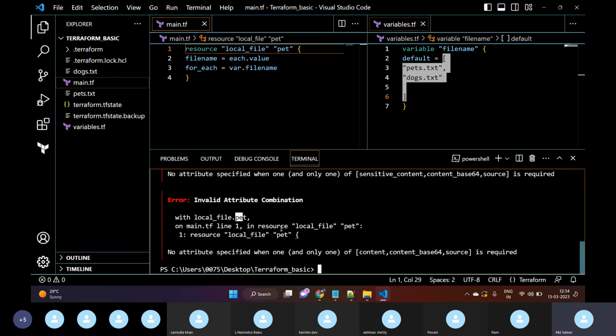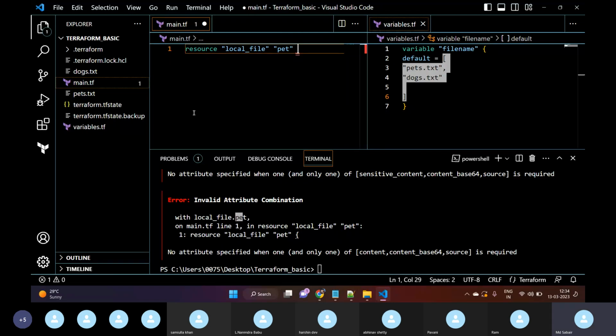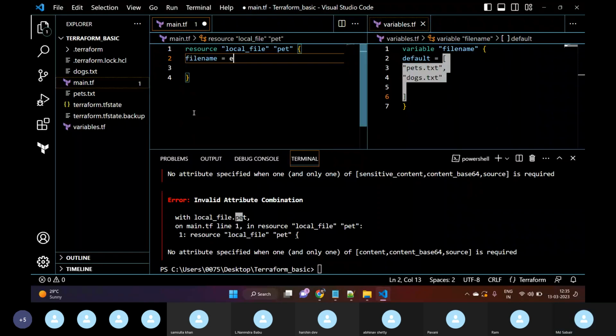Local file on main dot resource local file pet one, resource local file pet, no attribute specified when one attribute should be specified, but here we have passed the attribute file name. Maybe because of these blocks. Okay, let me do one thing. I copy pasted it. What happened? Okay, okay, file name equal to each dot value.